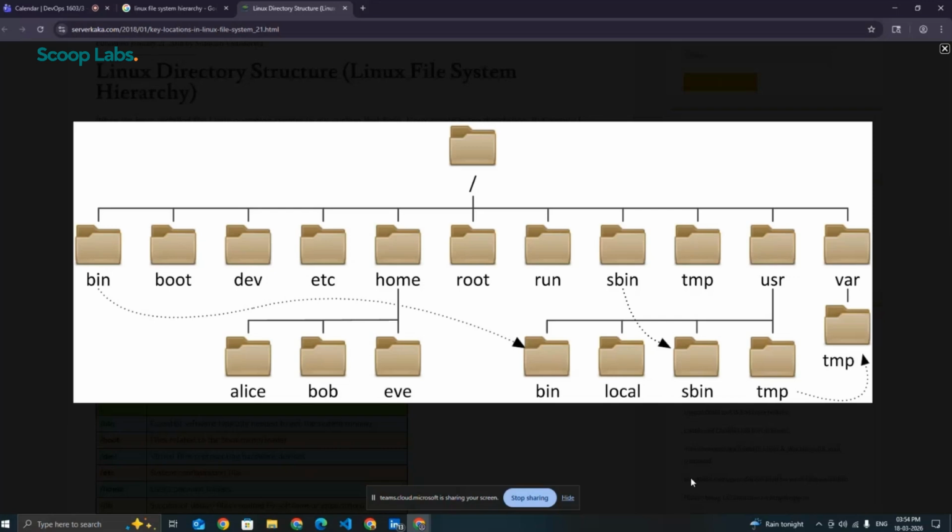And if you know Jenkins, then var lib Jenkins. That lib is a place where all the libraries and dependencies will be stored. Not only that application, for any application, var lib is a home. I'll come back to var because it's last. But for now, etc contains what? Configuration files. All sorts of configurations.